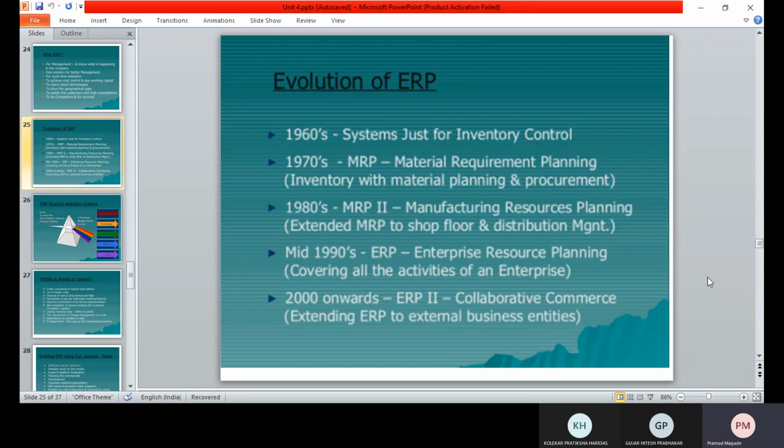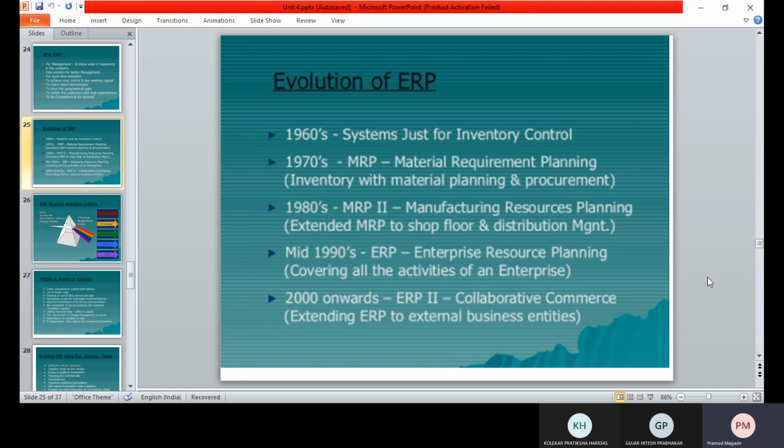Now, evolution of ERP. Here they have mentioned it is not like that ERP was directly generated or directly decided. No, there is a history. So I have mentioned the history. You must know. See, in 1960, this concept was born, and in that case the person goes to various departments, collects the data, and that data is submitted to the management, and management will ask accordingly. Again, it required much time for getting the information. Correct. So that was the system in 1960.